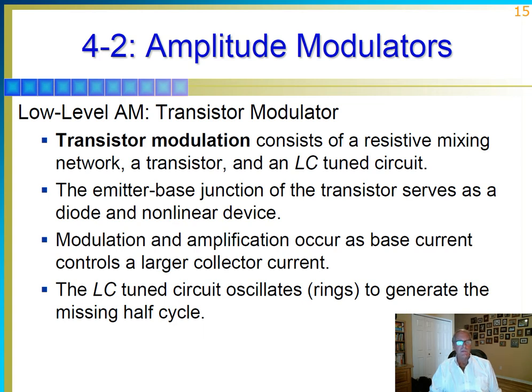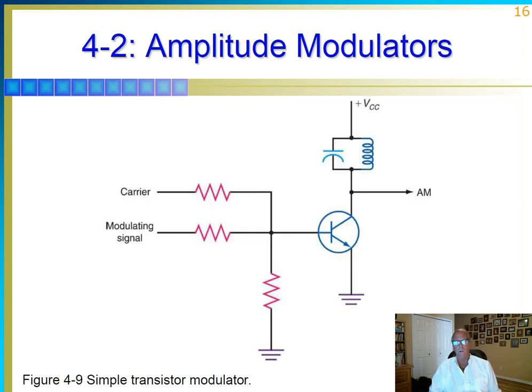We can use a transistor instead of a diode. Remember we said transistors, FETs and BJTs, both create a square law function, so you could use this. And this is good because it creates a little amplification too, right? We have basically a common emitter transistor, which we talked about in our semiconductor class, which you had before this, and then the tank circuit is up here, okay? Now this transistor is operated pretty much at cutoff, and the modulating signal and the carrier will kick it on, and the tank circuit here will restore the sine wave, basically filtering out all of the intermodulation products.